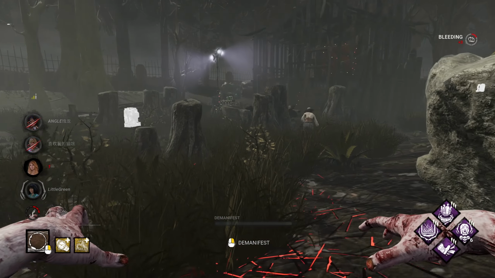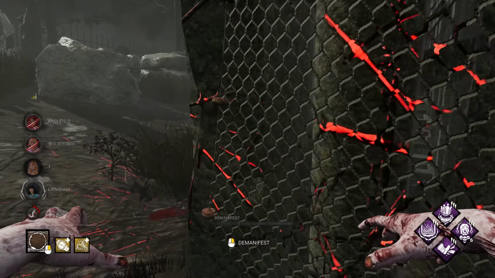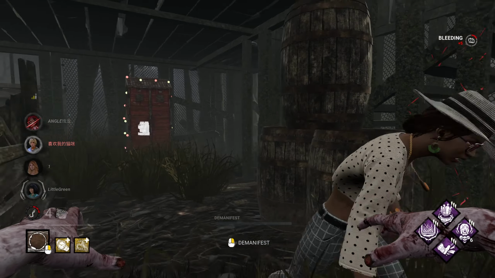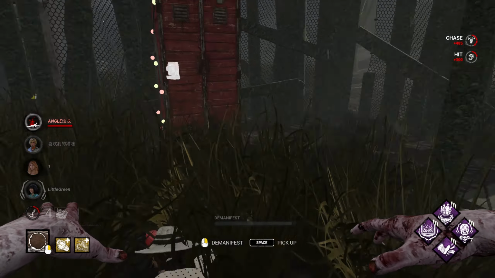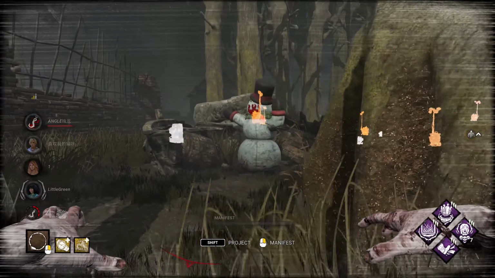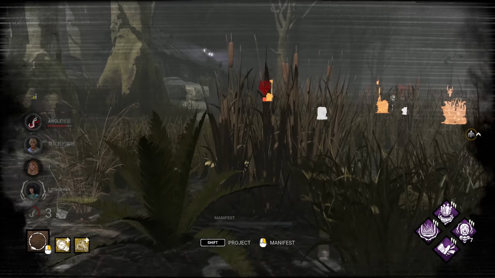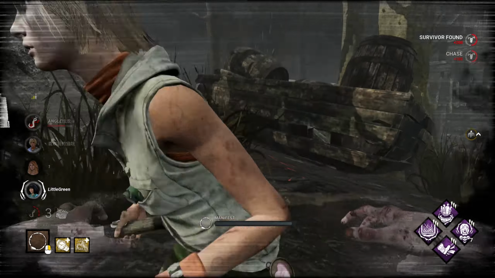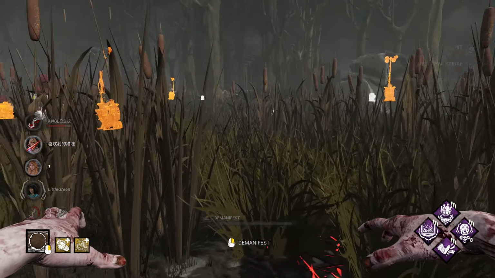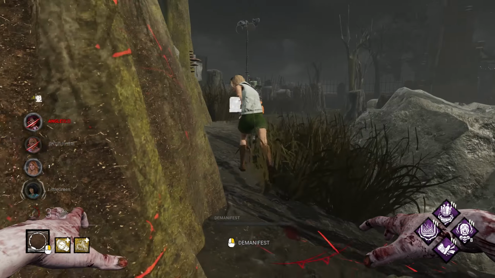If I can get a quick down, I might be able to go back for Kate. There is no pallet here. I'll just swing there. Let's see where she is. Is that Kate? Wait. That's Cheryl. I'll go for Cheryl. Oh, I surprised her there. They can get the save. I'll just swing early this time, I think.